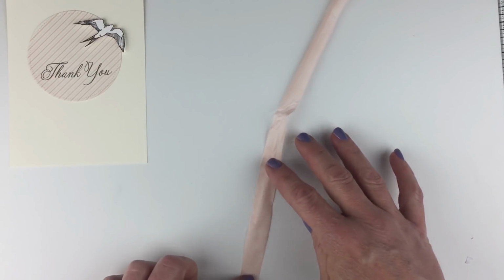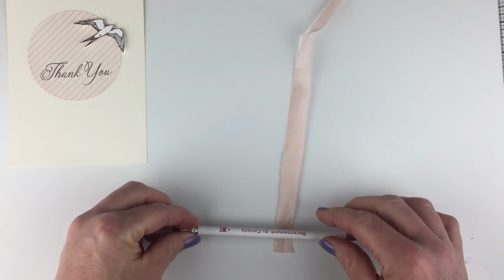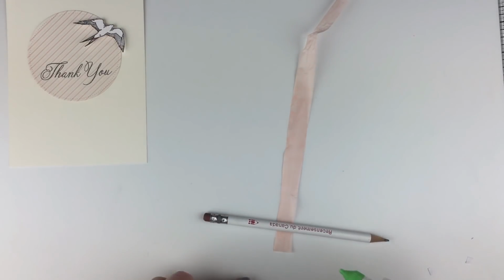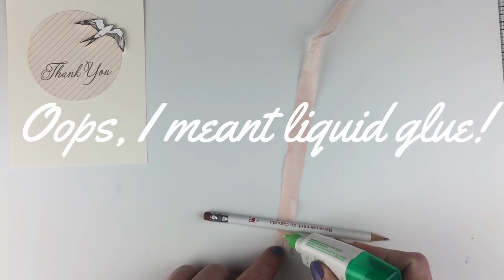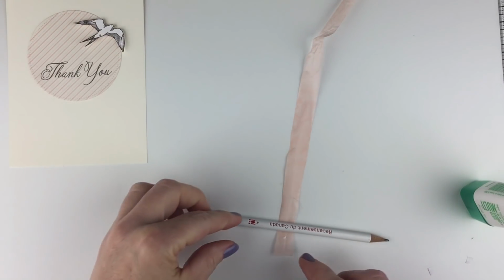And then I wanted to make a little ruffle, so I'm going to show you this technique, and I'm just going to warn you, if you're not into fiddly techniques or you don't want to fuss with things, this might not be for you, but I want to show you what I did anyway, just in case you do want to try it. So I used a pencil and I used liquid glue. Now I think liquid glue is best for tissue paper, but you could probably try using the Snail.